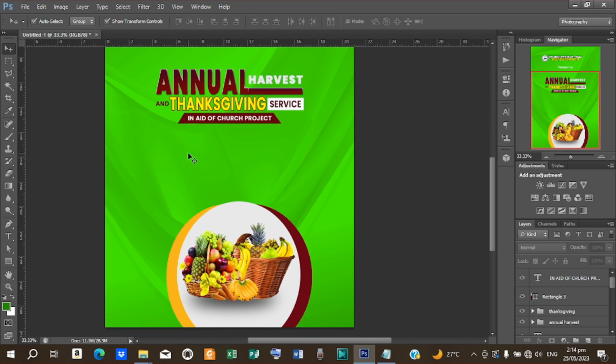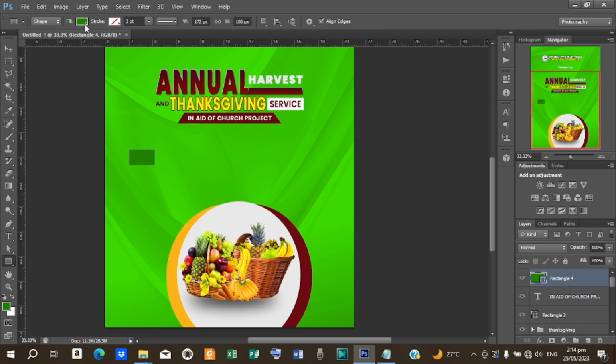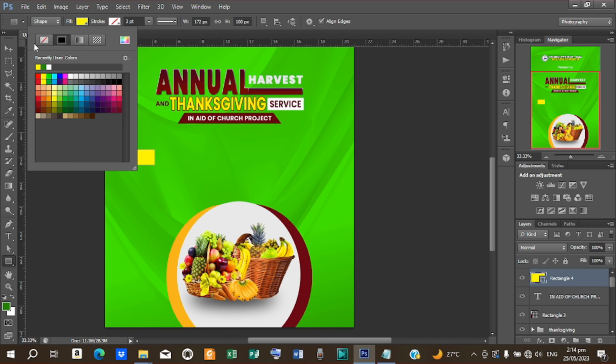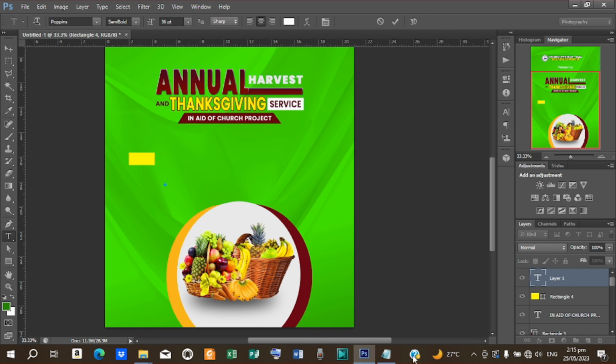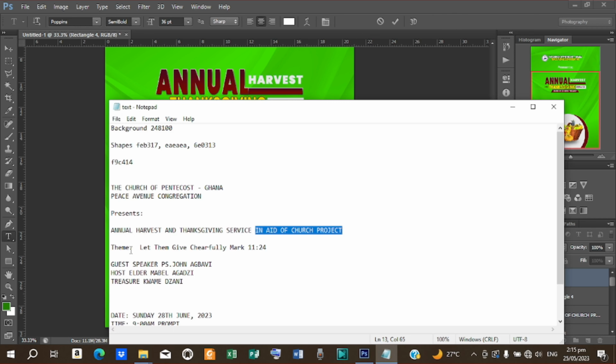The next thing that we are going to do is let's go back to our shape and let's pick our shape tool again. Okay, and let's change the color for this to this color, and then reduce the size a little bit. Pick your type tool and let's go to our text and let's copy the theme.